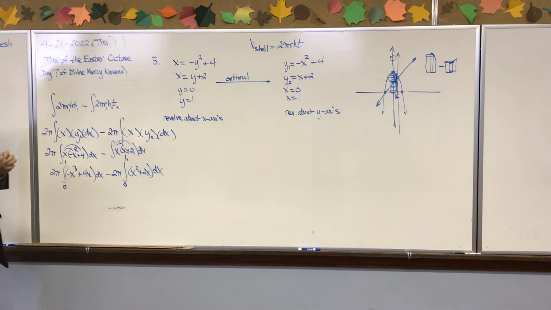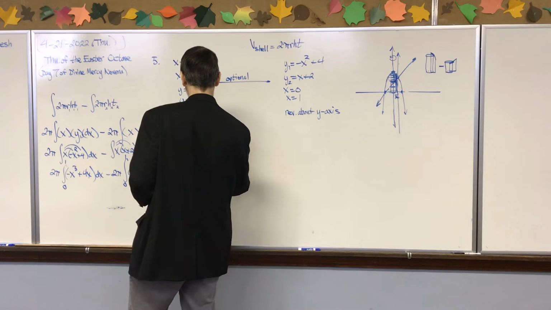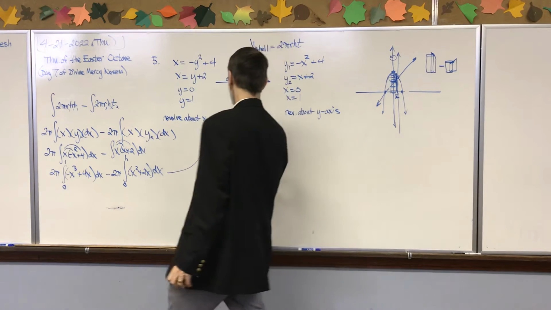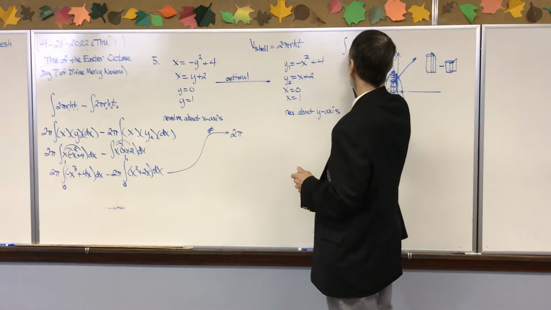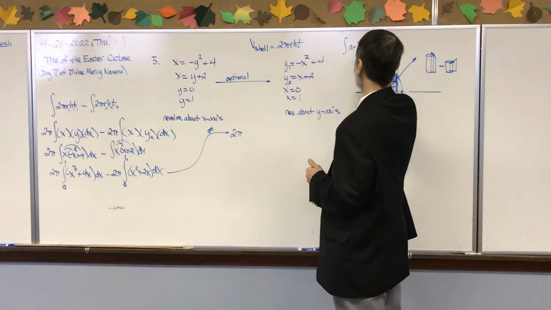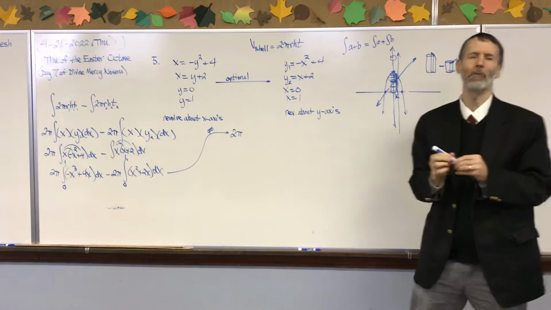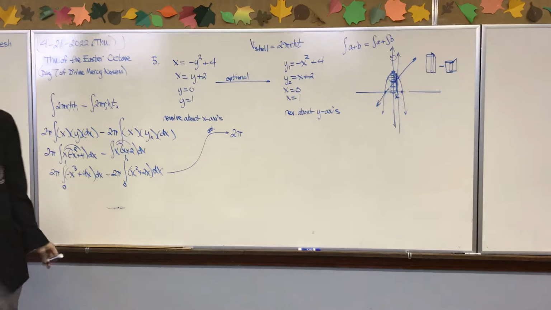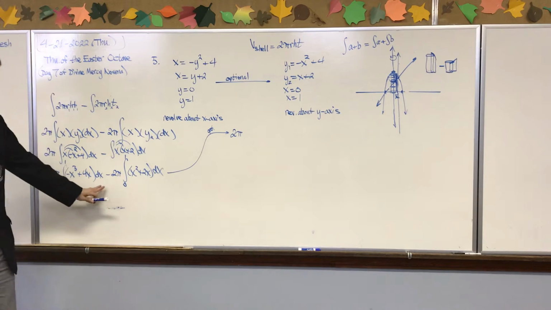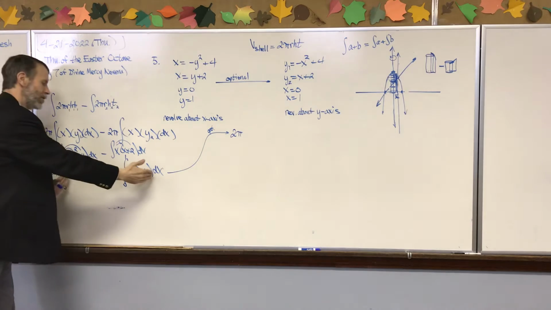If you want to make this easier, again, this is optional, you can do them separately. I would pull the 2 pi out in front of the entire thing. But remember, when you have an integral of a plus b, it's the same as the integral of a plus the integral of b. Remember that? You can do that with derivatives, integrals, and limits. Any calculus function you can split up over addition. Look over here. Optional, but everybody tune in. You can combine these back.